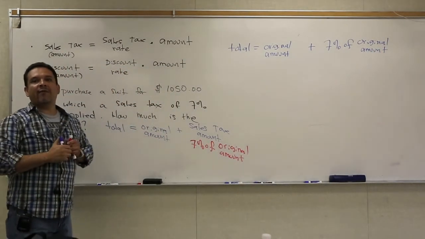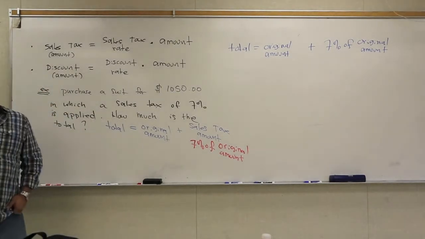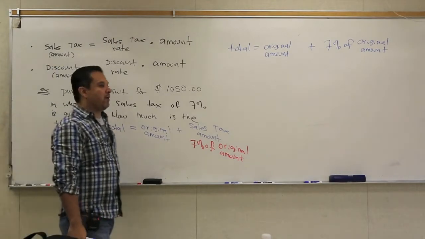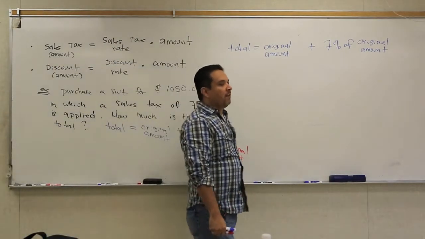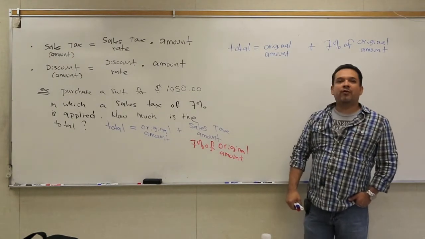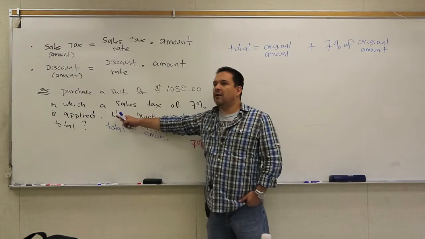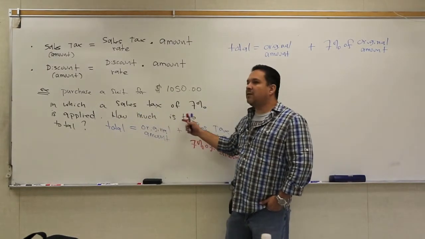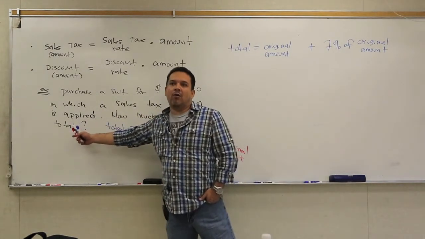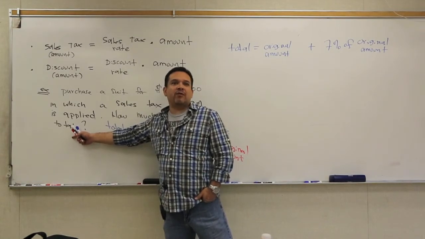So here's what you guys have to identify. In your question, and very often this is, because this is an algebra question, we create an equation to solve. So very often the question is what your variable is. Because what does it say? How much is the what? Total. That's the question that they're asking you, and that's what you have to find. You have to find the total.